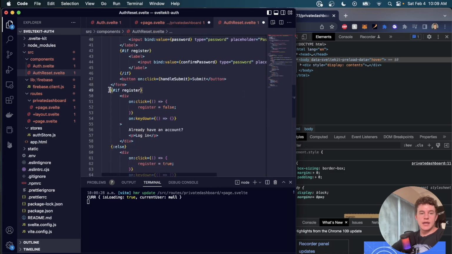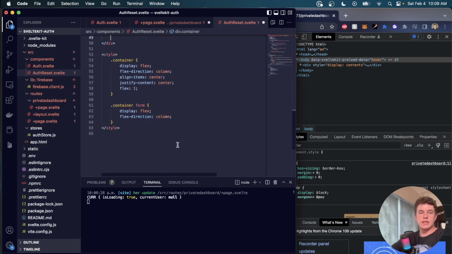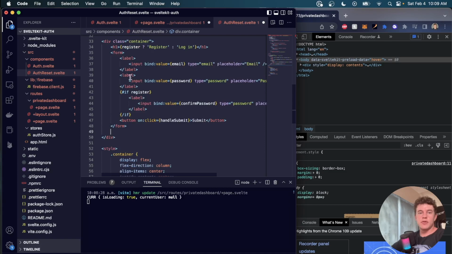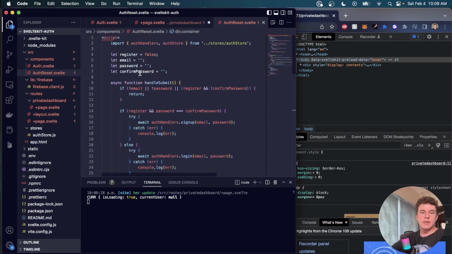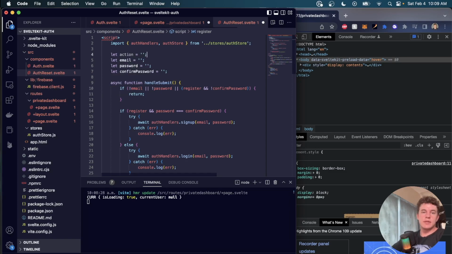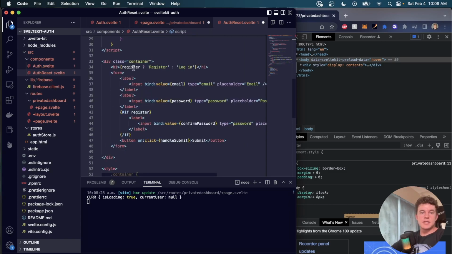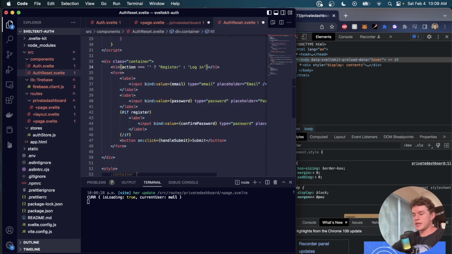Now we can get rid of everything here because we don't need any of that sign up logic, but this form will be very handy. And depending on what is happening, so we're going to say let action equal to empty string. So nothing is going to happen. And depending on the state of action, so action equals, let's say, reset pass, then we're going to have reset.